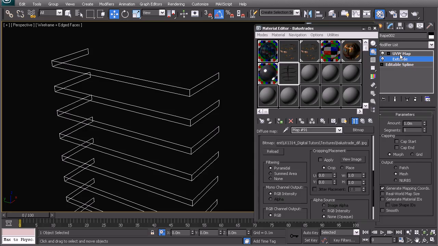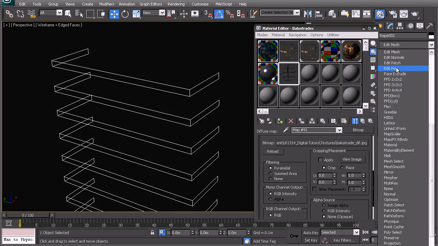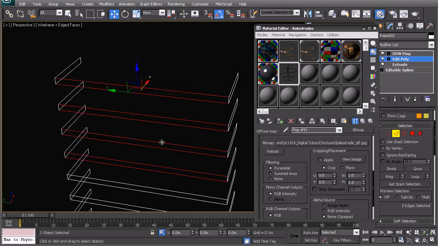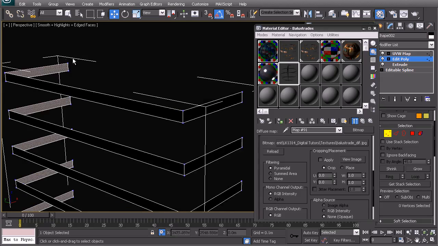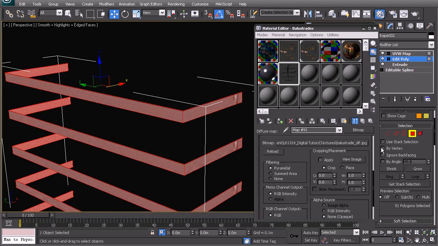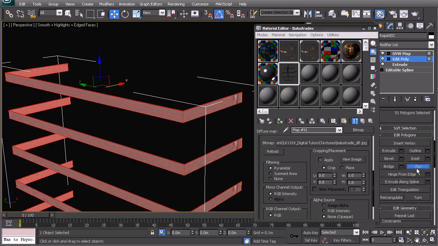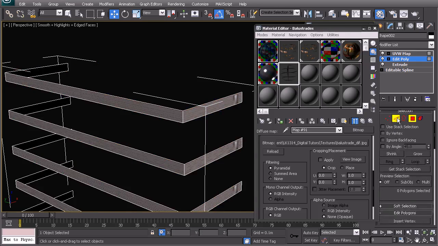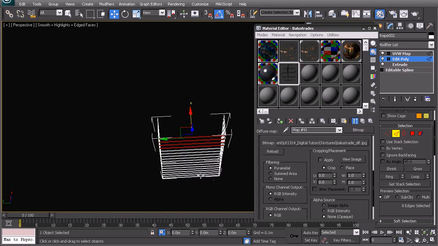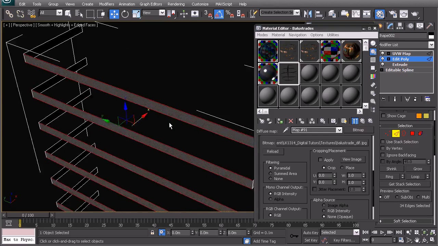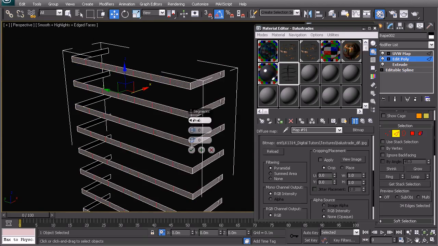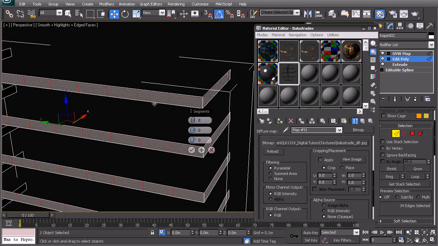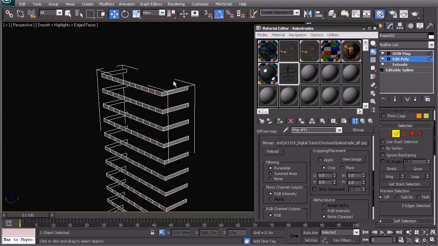Before we actually can texture it, we need to add an editable poly, and we need to start subdividing these faces. Now just before we do that, we also notice that the faces are facing in the wrong direction. So let's click on polygon, Control A, and let's flip those around first. Then let's go back to our edges and let's select all of the edges here, and we're going to connect them a couple of times, just until you see the proportion being more or less equal to the texture. Now you can go and do the sides as well.